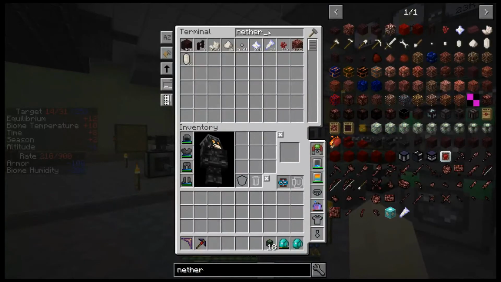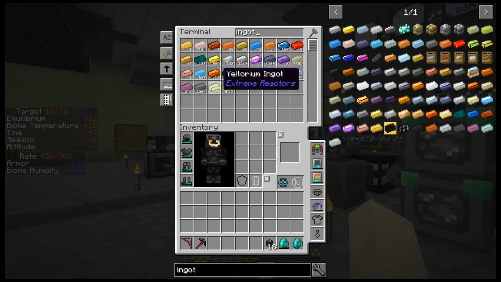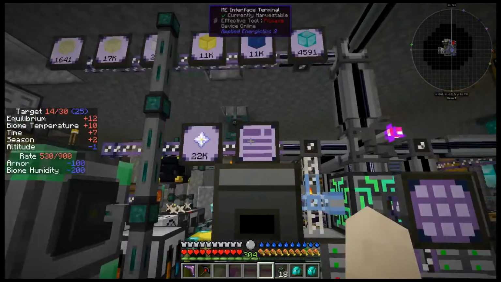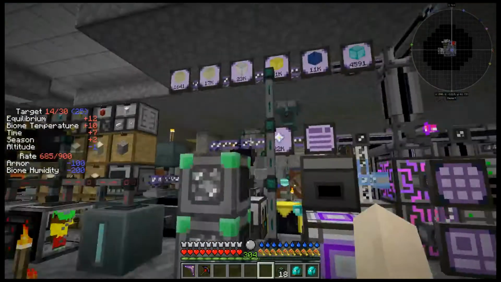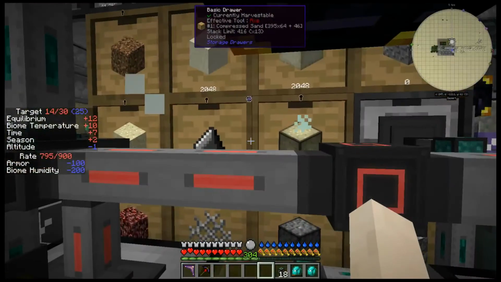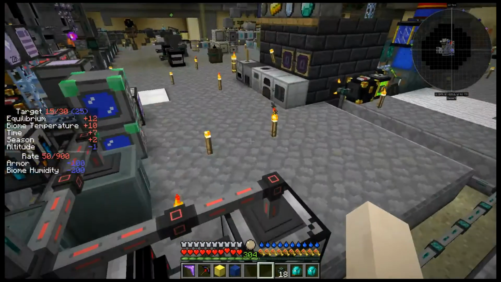Let's look into here and let's look at ingot. If you look at ingot, I have 12,000 aluminum, 11,000 copper, 6,000 lead. I'm never going to go through all of this, so there's no point. The other thing I wanted to say is, guys, look, 11,000 gold, 11,000 lapis. So guess what time it is? It's quest submission time. So let me grab a gold and a lapis block. 1 gold, 1 lapis, perfect.